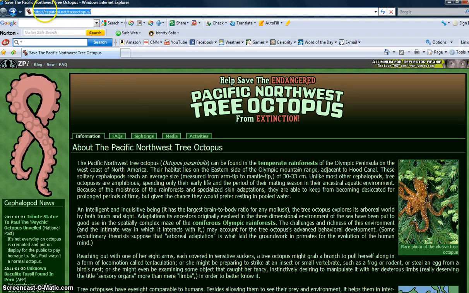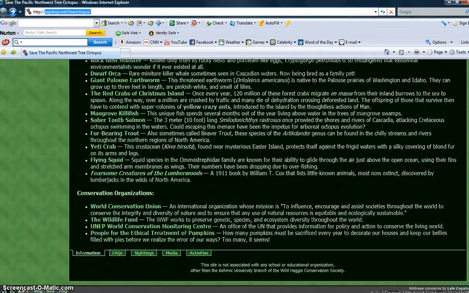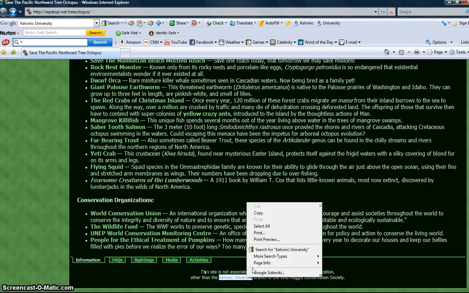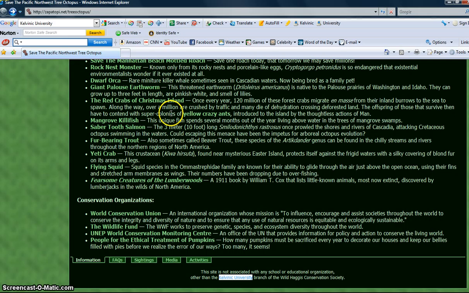They could look for this information, or even by Googling this Wild Haggis Conservation Society, or even the Kelvinic University. Let's try that one first, the Kelvinic University. I like to teach to cut and paste, then I don't have to worry about spelling errors.